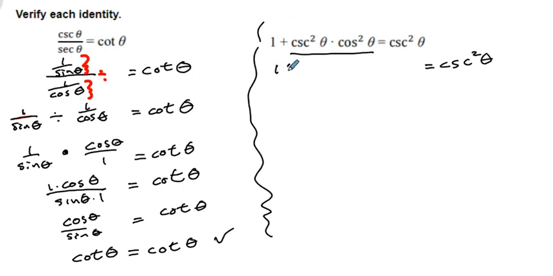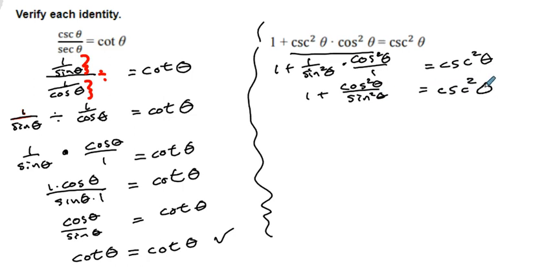So that's what I'm going to do. I'm going to leave this as 1, and then this becomes 1 over sine squared, because that's what cosecant is. Well, cosecant's 1 over sine, so cosecant squared would be 1 over sine squared. And then times cosine squared theta over 1. And I'm just putting it over 1 to show that we're going to have a little multiplying fractions going on here. And so if I simplify that, we have 1 over cosine squared theta over sine squared theta. We're just going to copy the other side down.